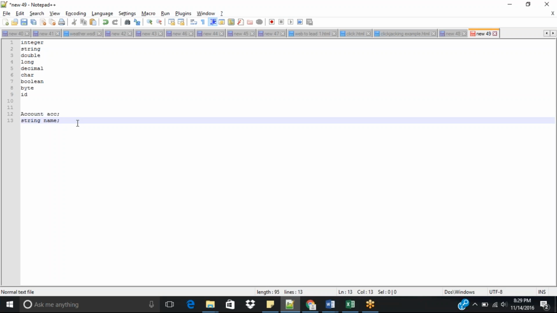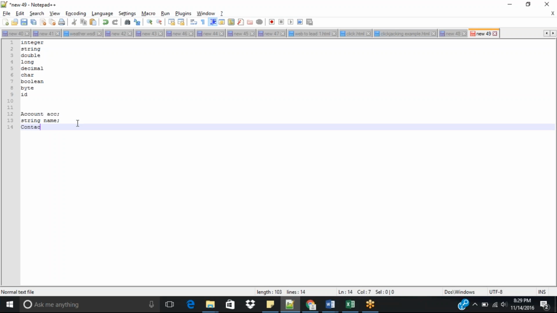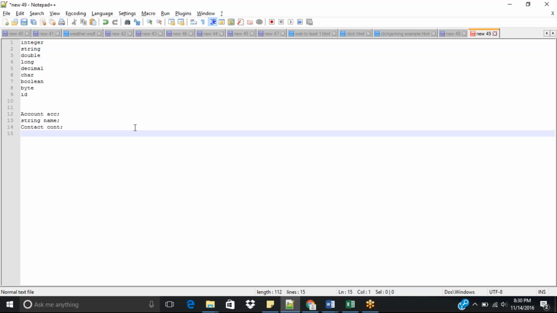If that is a contact object, you can initialize a variable of type contact, like contact con, or contact cont; you can give your own name. We have opportunity also. If you want to define a variable of type opportunity, you can define opportunity OPP. So this is how you can declare your sObject data types.